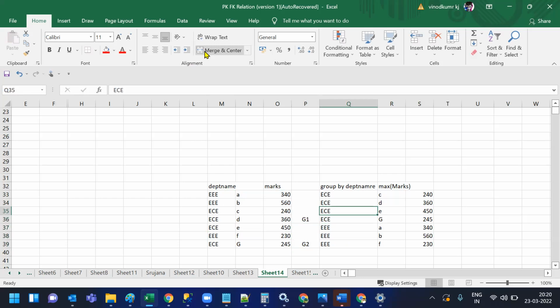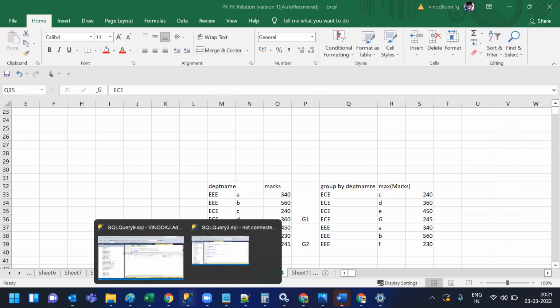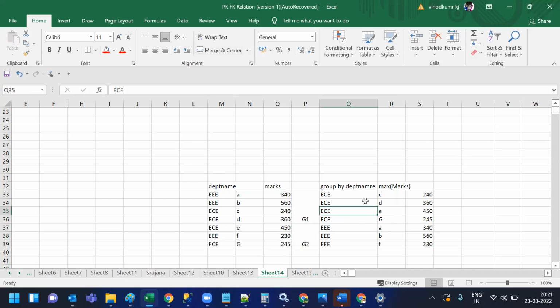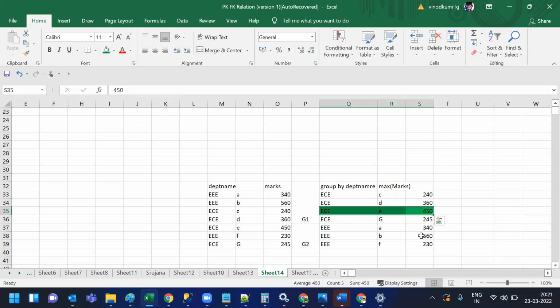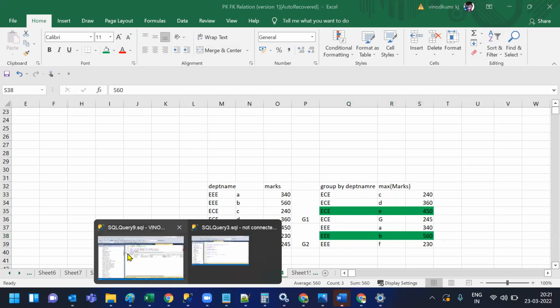Now in the output, we cannot expect, guys, that SQL Server may give the ascending order or may not give it, because I can show you both the cases. In this case, what should we get? We should get this record, correct? This is the highest marks, right? And in triple E, this is the one, correct? So in the output, you may get ECE or triple E, or you may get triple E first. We cannot expect that.